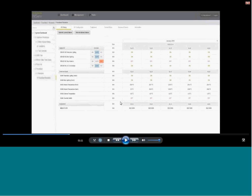Moving over to the right here, this is the logged data. So when I was talking to you about log intervals, what we can see here is 5 of the previous logging periods. So depending on what you've chosen, whether it be 5 minutes, 10 minutes, these are cut up into chunks of whatever that figure might be. So we can see what the status of the inputs and outputs was at that time. We can also, with this button here, refresh current values. We can click this button and it sends a command to the controller. The controller then uploads the current status of its inputs and outputs.